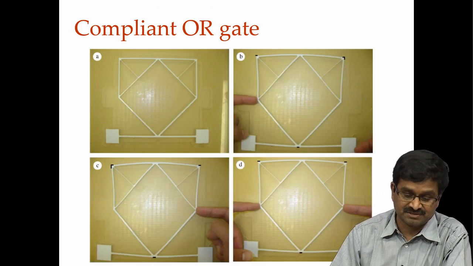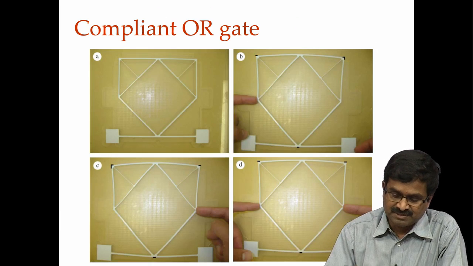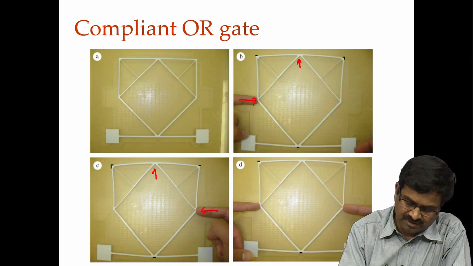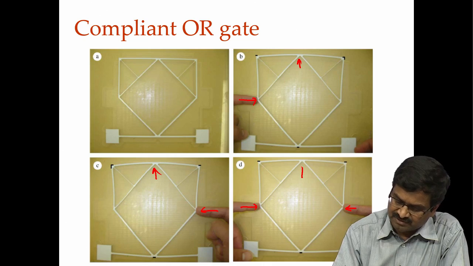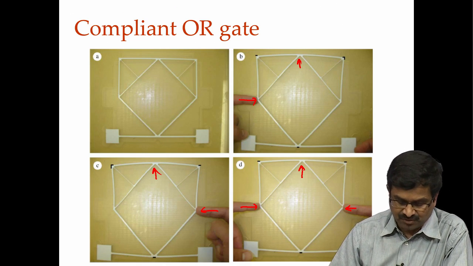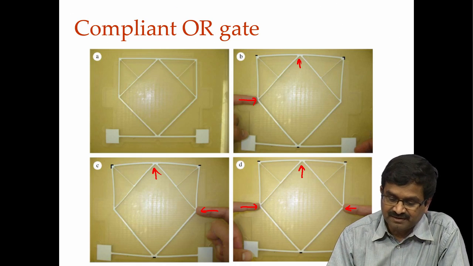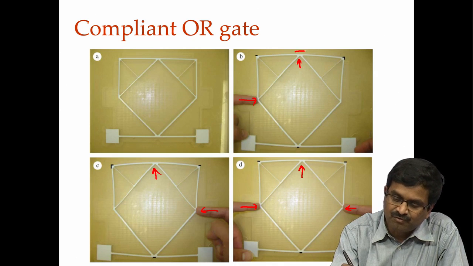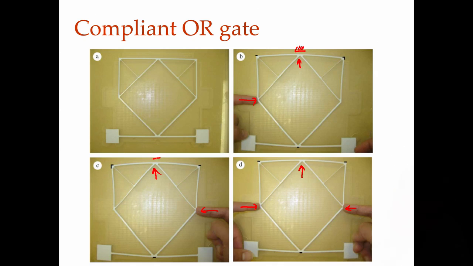And here is the design that was obtained using optimization. So, here is the force and you see this is going up, here is the force, it is going up, and here is the force both ways, it is going up. So, it is an OR gate, you can design those. And what is the contact here? In terms of modeling, we had some force here when we are doing this. So, the gap, there was a spring put in, so that the stiffness was defined, which you do not see, and because the point will move this way or that way, it had that contact put into this over here.